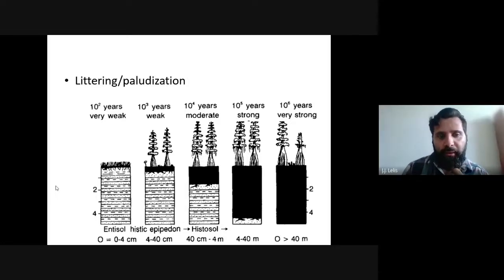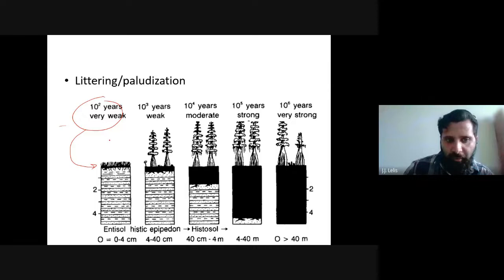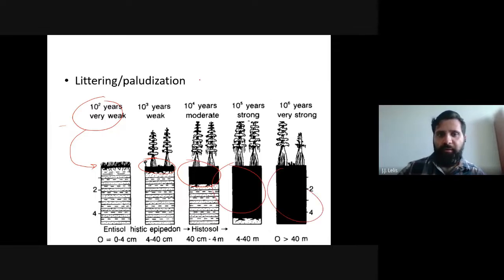Yeah. And so these horizons and layers, they spend only hundreds of years to produce a thin, shallow horizon, but to produce very thick and deep horizons, we need some tens of thousands of years, and it can spend some millions of years to produce a very thick O or H horizon.